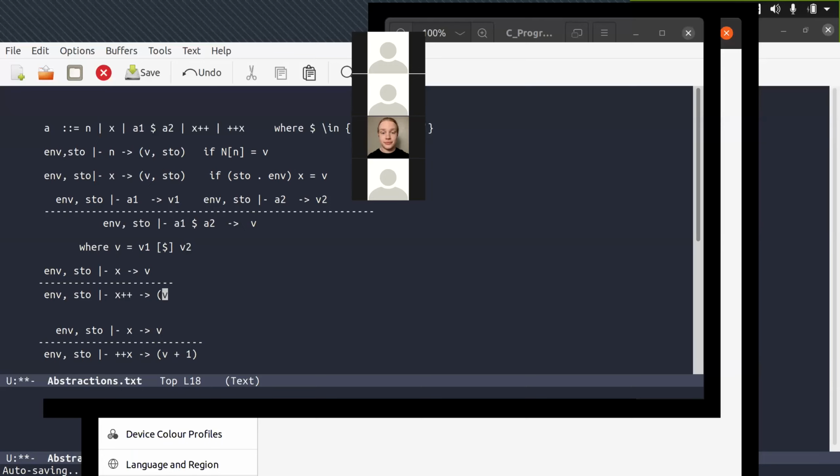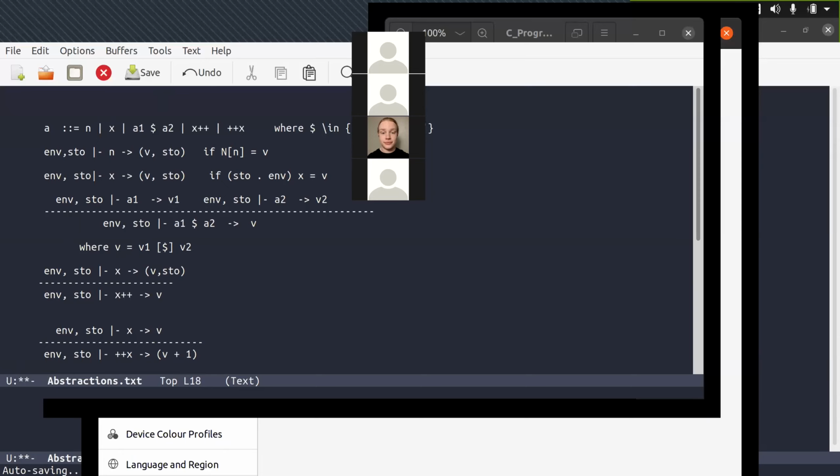This one, we get back V, but up here I'm going to have a similar thing. Now we know, because we just fixed this, that the store is going to be the same store. It might be S1, but we could just say store here.